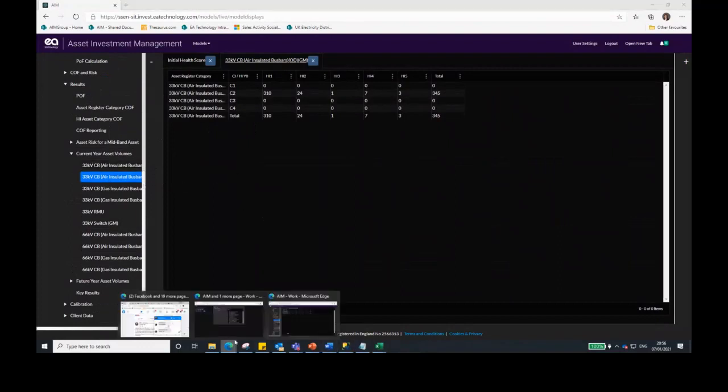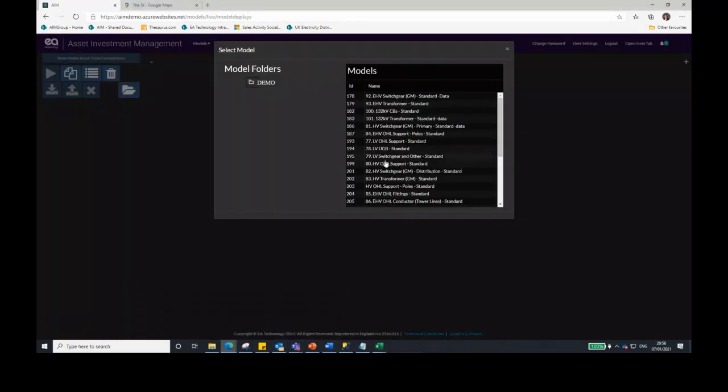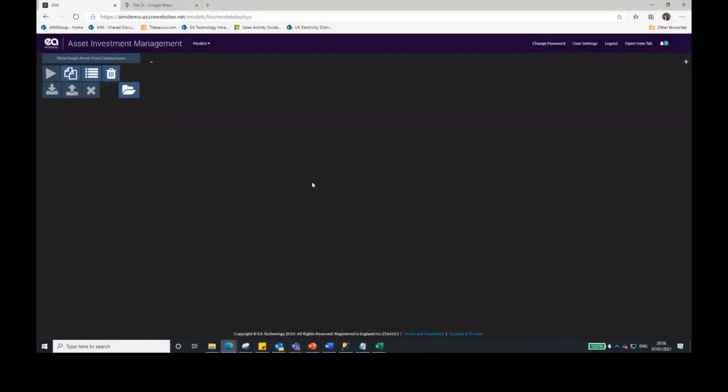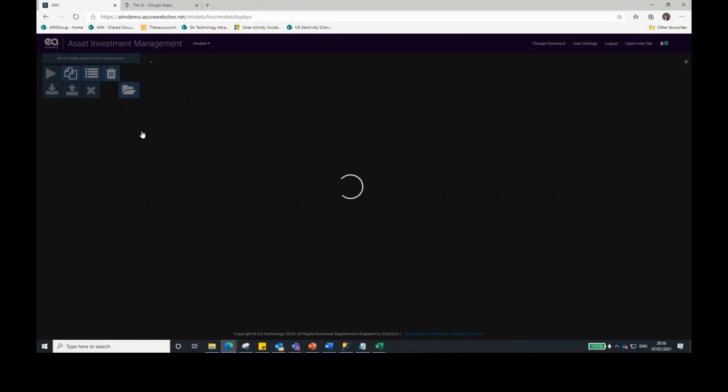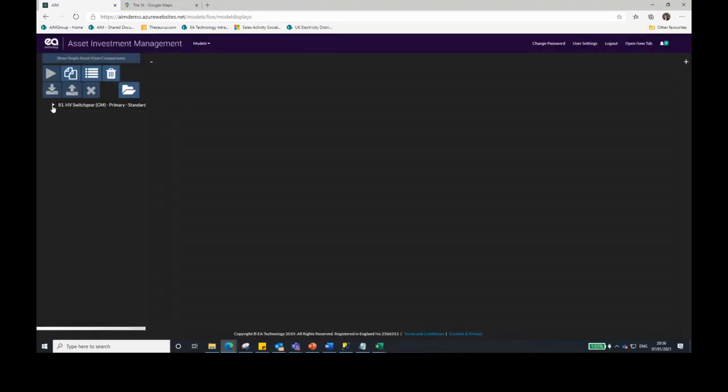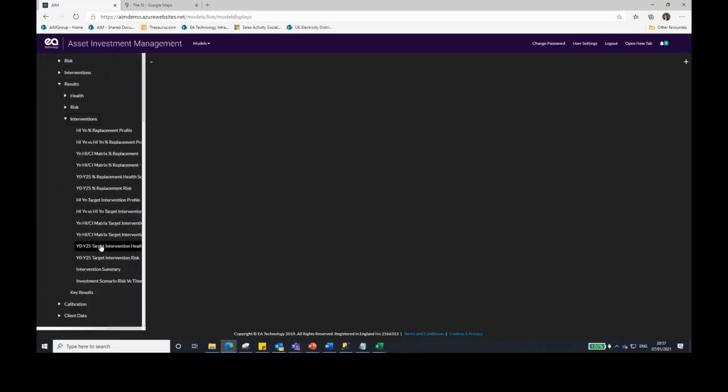And I'll just show you one with a bit more graphical view. So this is our AIM standard model, where we've got, again, similar tabular views for health, probability of failure, consequence, risk. So all the detail is in there, but this particular one just has slightly more results in terms of the interventions.